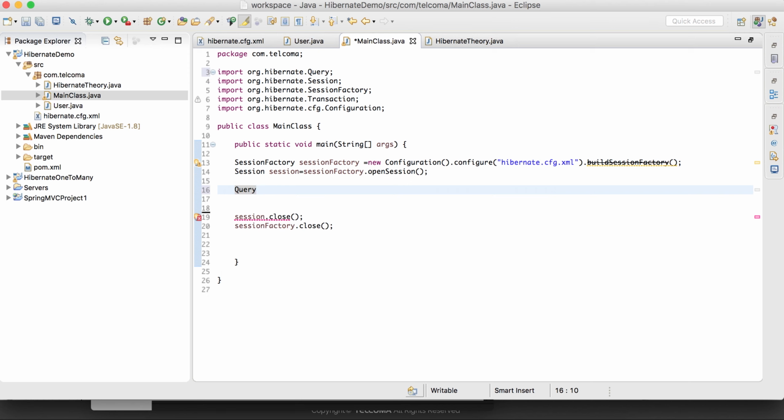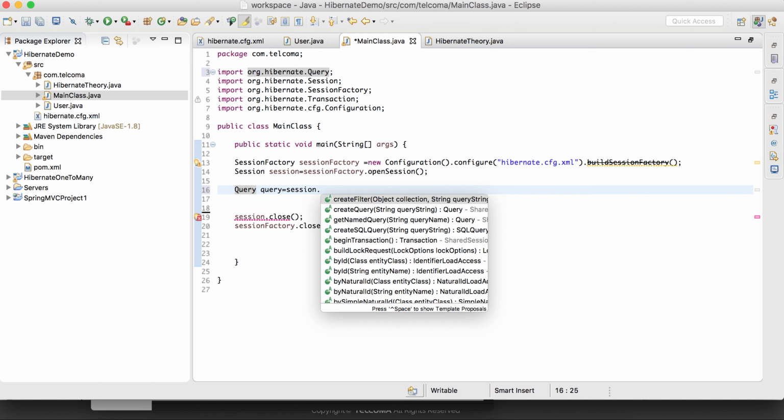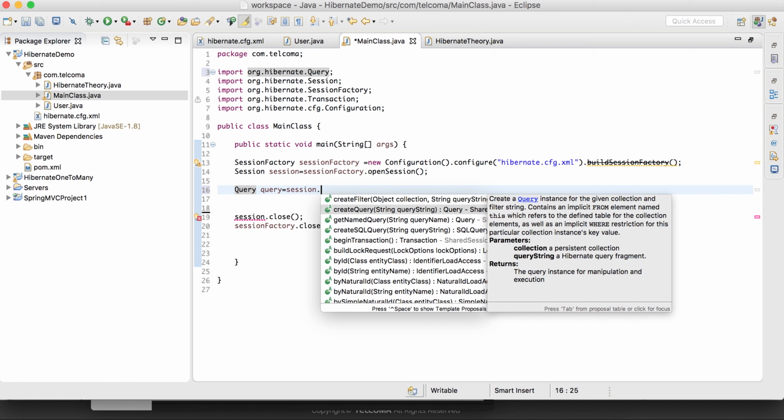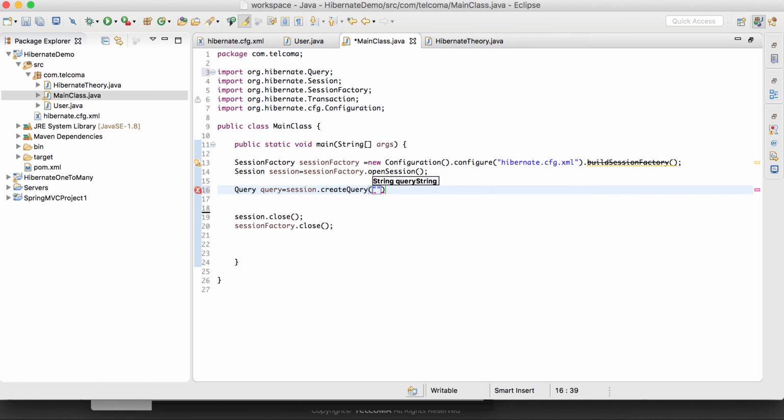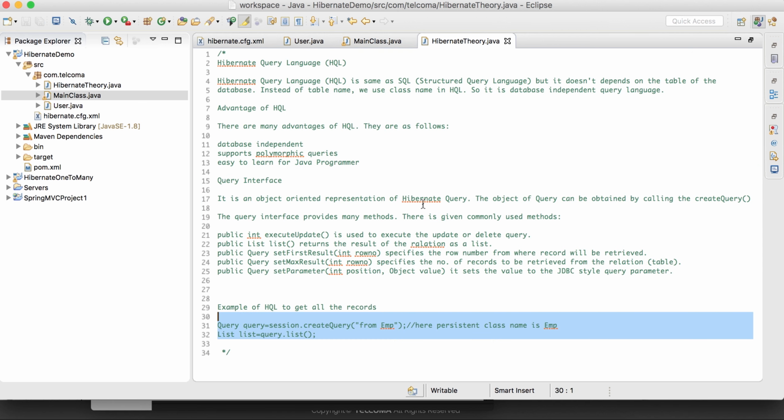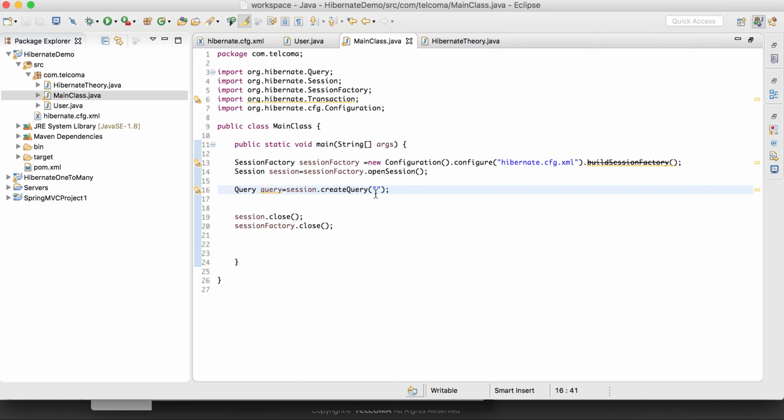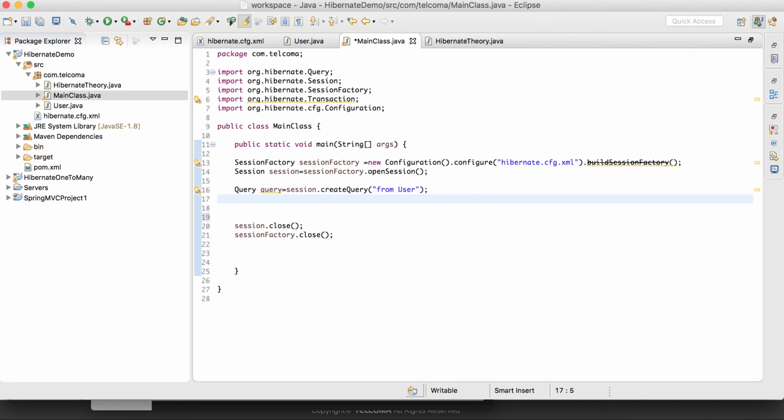So the query will be a Hibernate Query, equal to session.createQuery, and here we will pass some information, for example, from which table. Here we will pass the class name, from User.